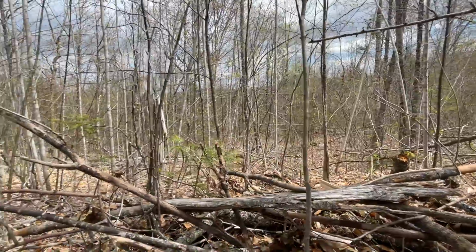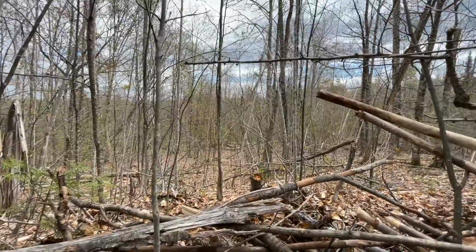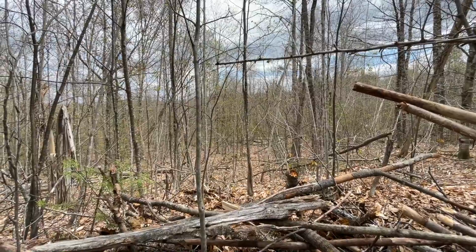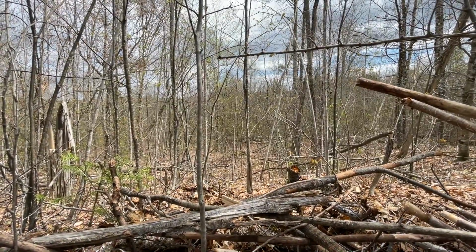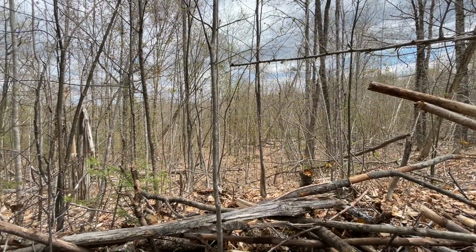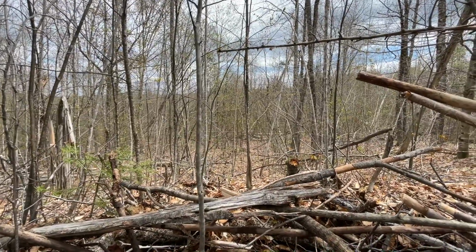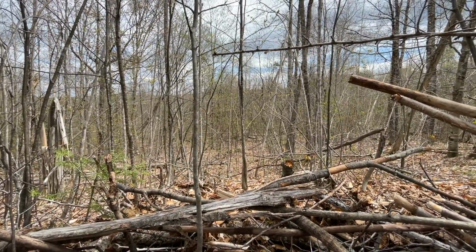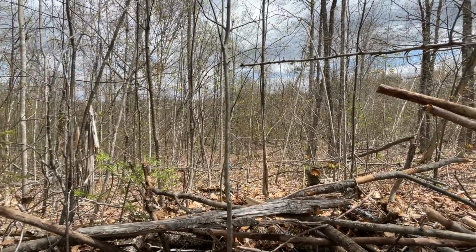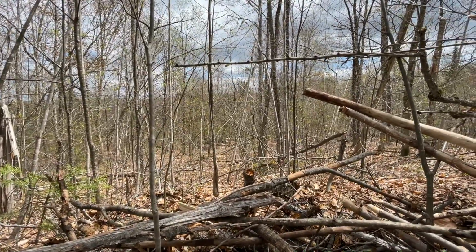Well, I'm going to sit here for a little bit and then I'm going to creep on out of here and let Mother Nature take care of this place for a while. It's May 2nd. And I don't know if I'll come back here till maybe September or so. I'm not sure. Just to check on it. But this is my first spot to try and hunt. My brother and I are going to do a few more scouting trips on some other swamps and see how that goes too. You always got to have a few. Play the wind, see which one's best for the wind and which one, you know, close range or far away.